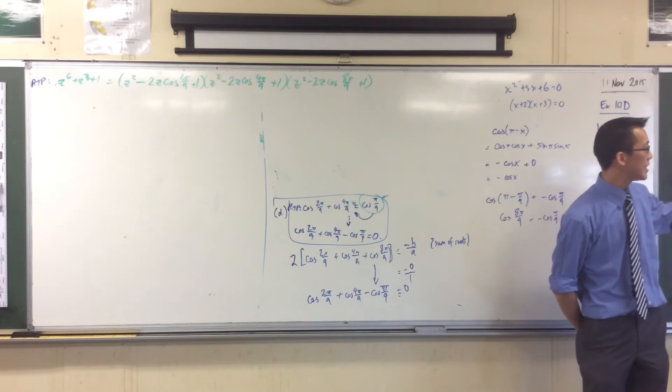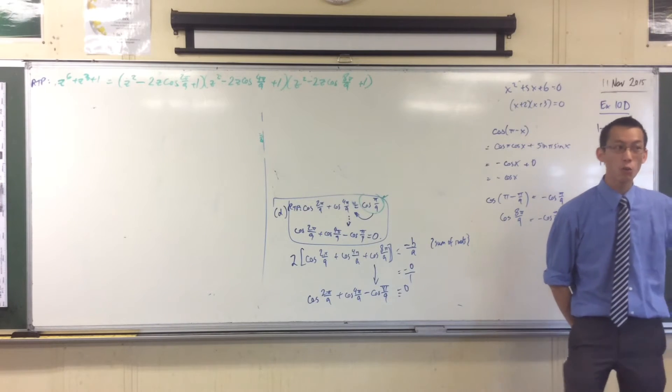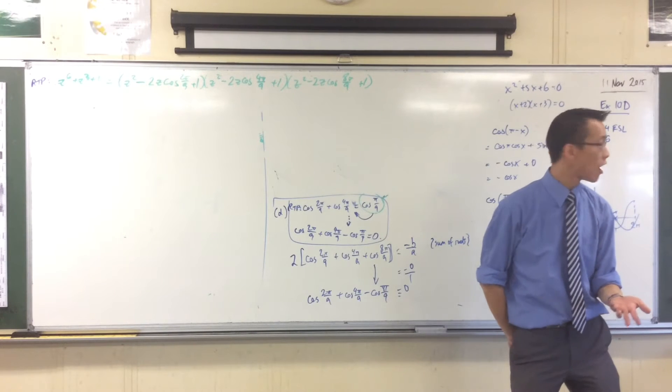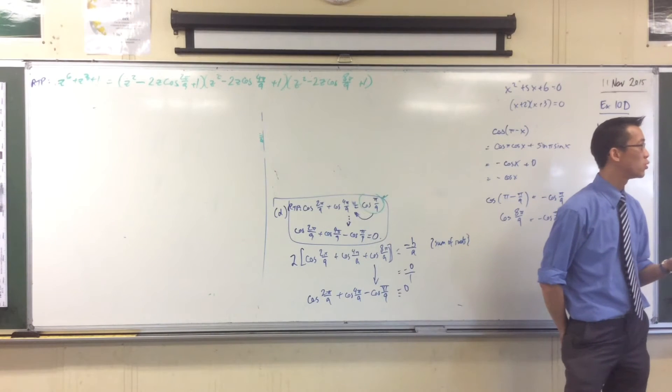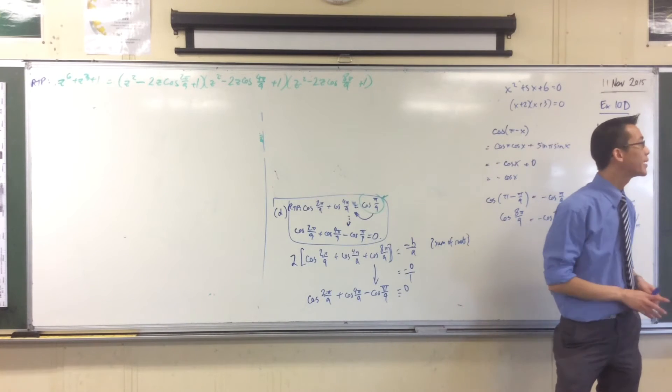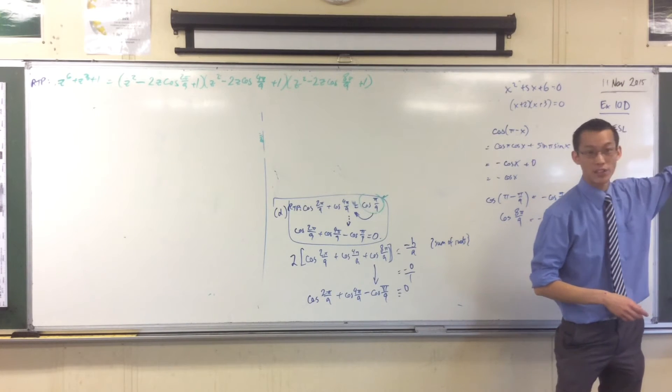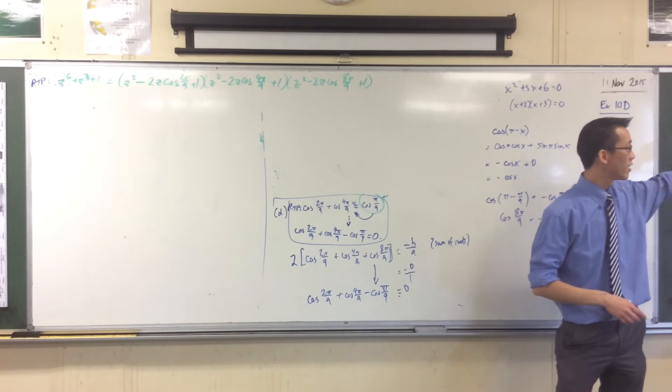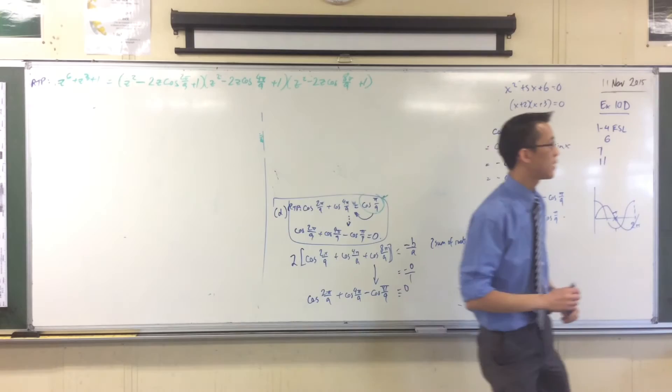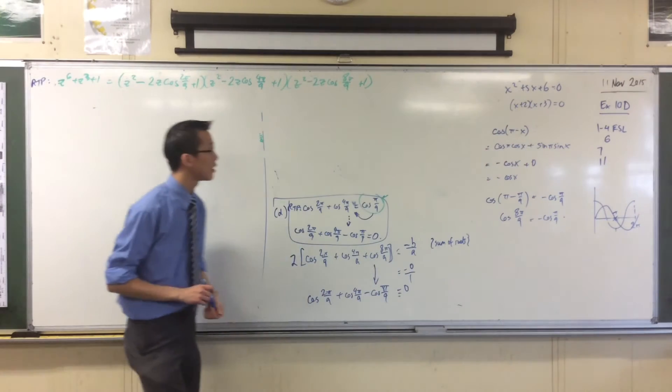When you look at D, D is the part which has gotten rid of the 8 pi on 9, right? And now it's reappeared in E. I think E actually has more to do with C and its earlier parts, because the 8 pi on 9 is there. They haven't eliminated it. When we get to F, you can see the 8 pi on 9s are gone. So it looks like they'll use it again. But at least on E, I'm going to draw most of my clues from part C and earlier.